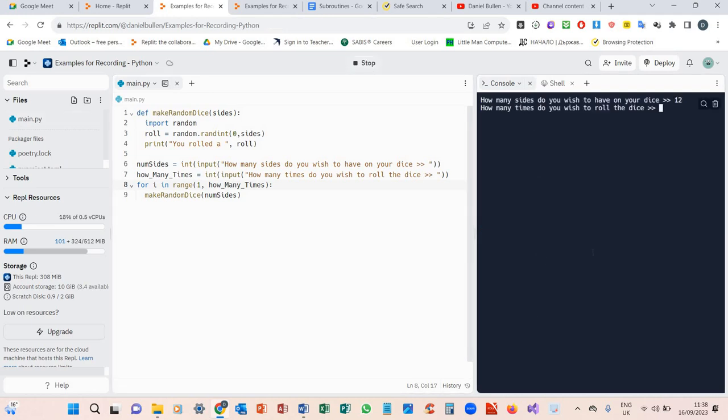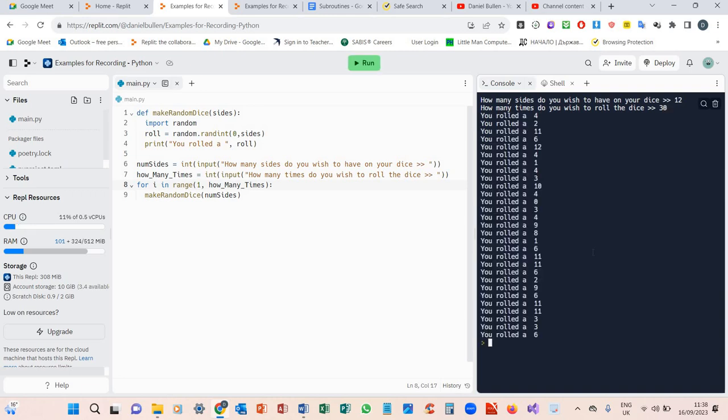I'm going to do a 12-sided dice, and I'm going to do that 30 times. So you've noticed there's no zeros anymore. It has to be different random numbers from 1 to the number of sides, and it's generating that 30 times. They're all different numbers because we've used the import random module. So that's the module, import random.